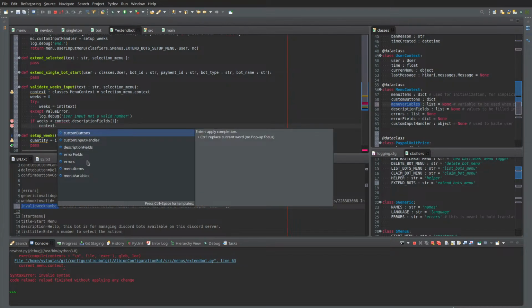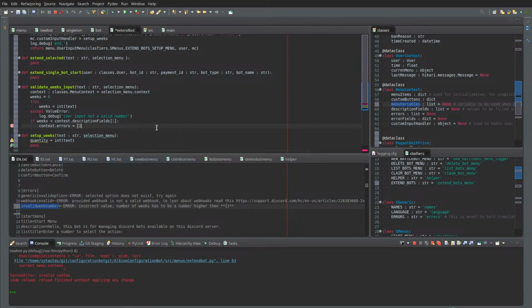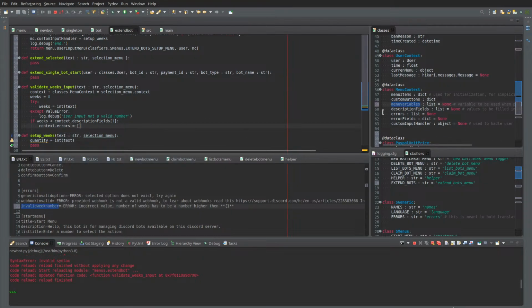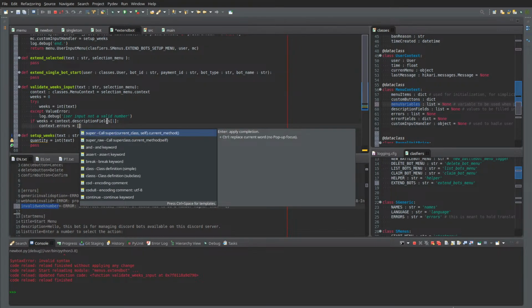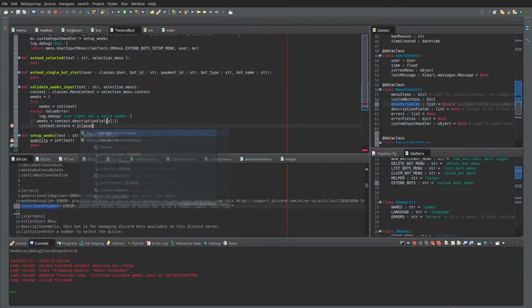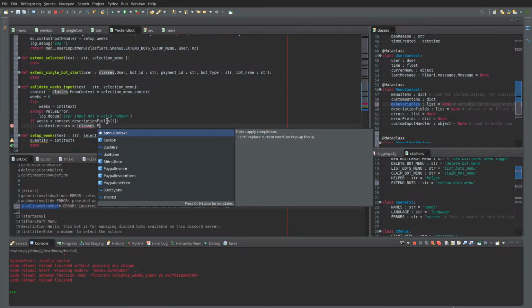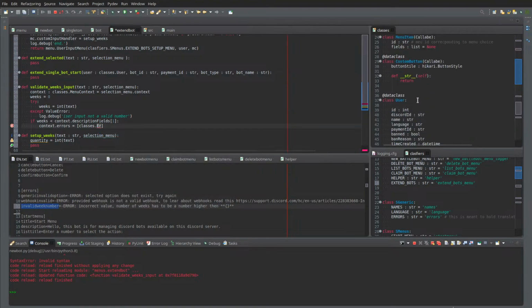So now, errors. The list. If I remember correctly, I just use classifier. Classes. Errors.